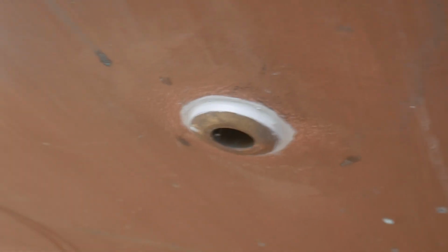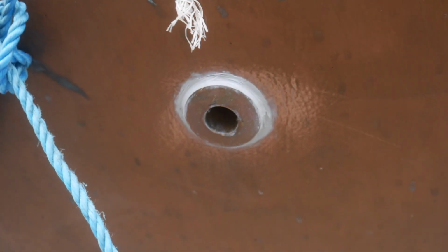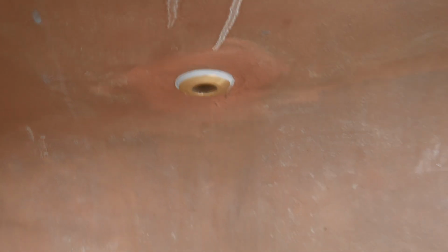Moving along the front here, I've then got the galley outlet for the drain. Moving forwards, that's a raw water intake for the heads. Around the other side, it's the drain outlet for the basin and the heads. That's the heads outlet. And then once again I've got the port side scupper drains. Got the port side cockpit drain.